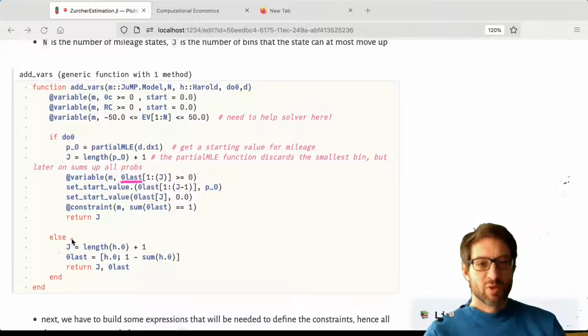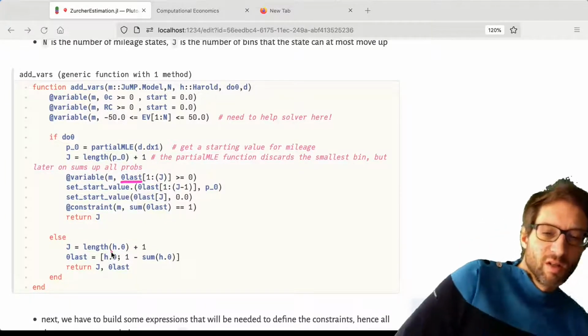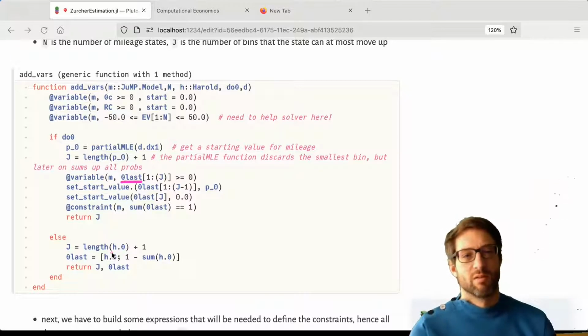If I do not want to estimate them, I'm here. My J is just whatever Harold thought is the right amount of bins plus 1, and my theta last thing is just the way I created this before. So I'll just have whatever the solver chooses plus an extra element that makes sure it sums to 1. And I return both in this case.